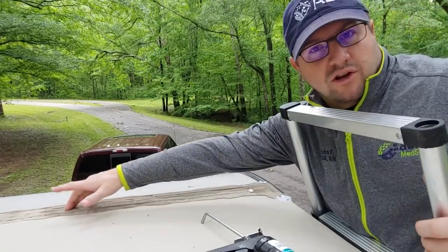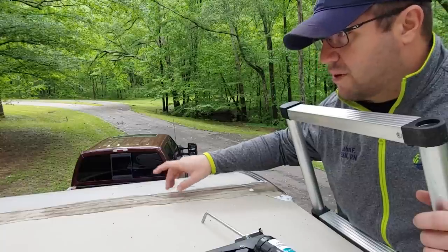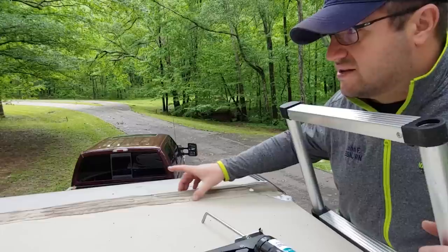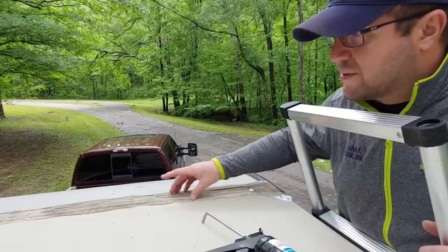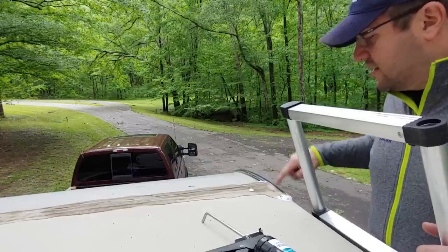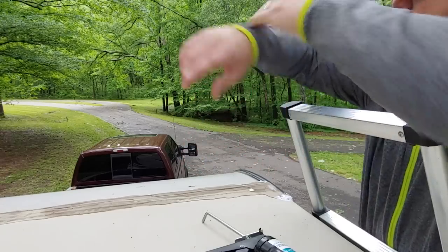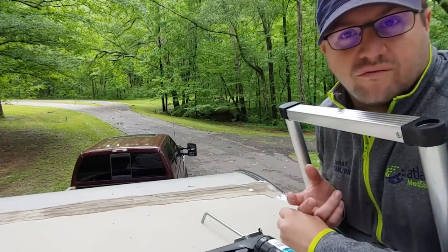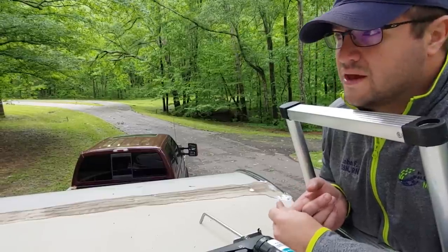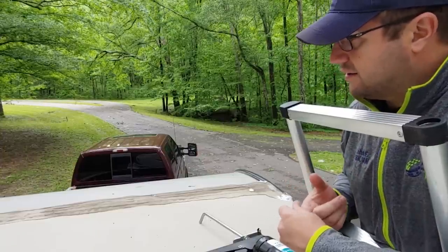This cap here that runs along and seals the front fiberglass piece with the roof main backing, this whole thing needs to be probably replaced. And there are some excellent videos out there. We will be making one when we do it, about taking this whole piece apart, putting some special tape for it, some more of the Dicor and sealant, and totally redoing it, because the fact that it's already starting to do this and start to leak means that it's kind of reaching the end of its life and needs to be replaced. And that's just RV maintenance every day. Something new. We'll keep an eye on the inside to see if we have any more rain, if it leaks any more tonight. Yeah, go from there.